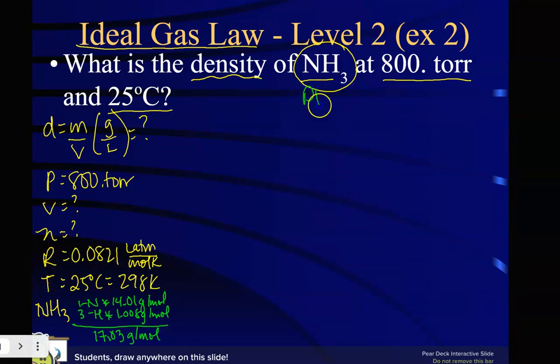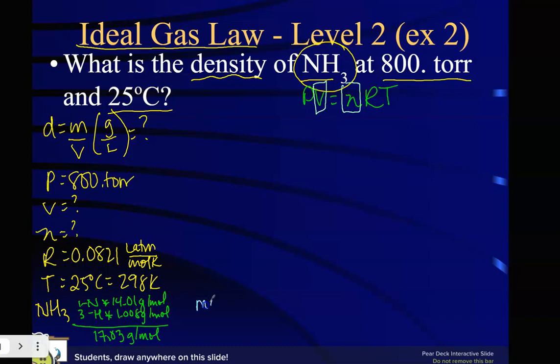Well, if we use the ideal gas law to our advantage, we can manipulate any part of this equation so that we can get all of the unknowns on the same side. We are looking at volume and we are looking at our amount, our moles. So we can either move P over to here or R and T over to there, and get everything to be the same. So let's see if we can work smarter, not harder.